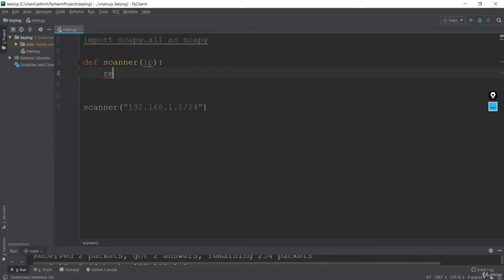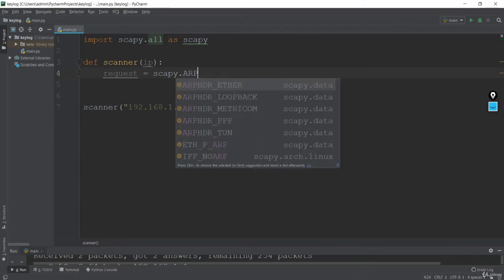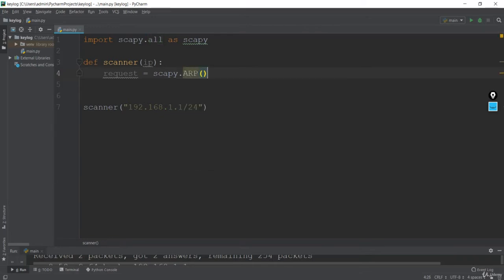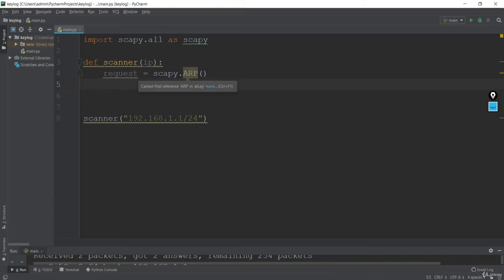I'll call it request. Obviously it is an ARP request. In order to create this ARP request, it is done by the ARP class. So let's make use of this ARP class, and that is all it takes to create the request in Python. It is very easy. You just make use of the ARP class to create the request.